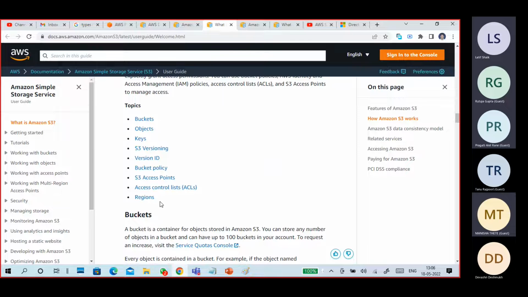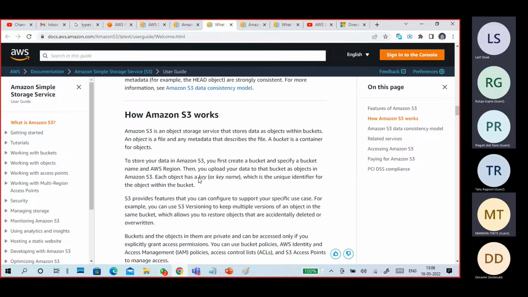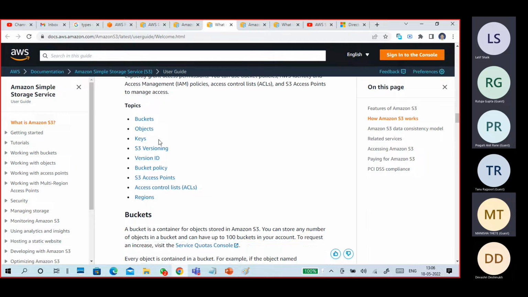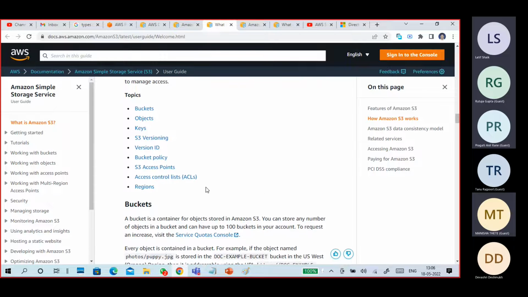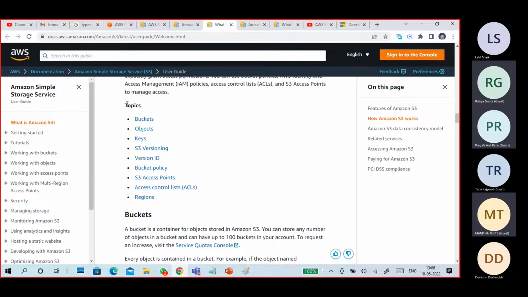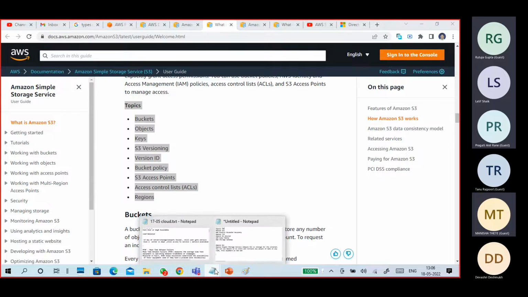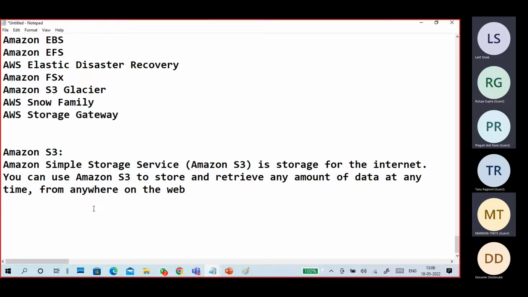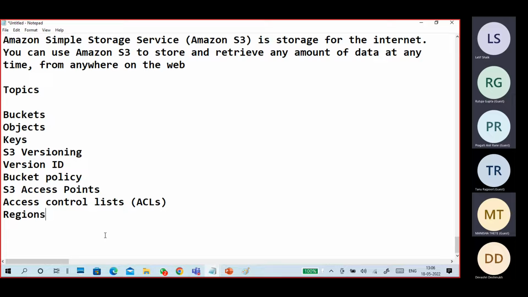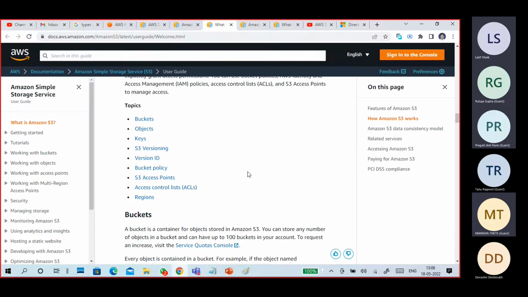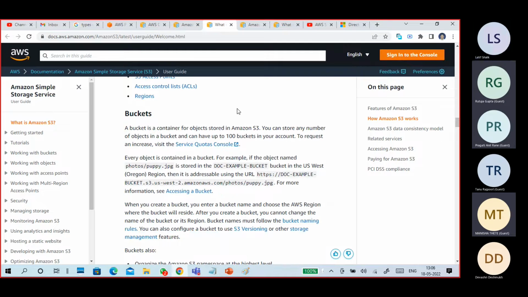What are the topics inside S3: buckets, objects, keys, versioning, version ID, bucket policy, access control list. S3 is one of the most important services, the most basic one to know when starting.